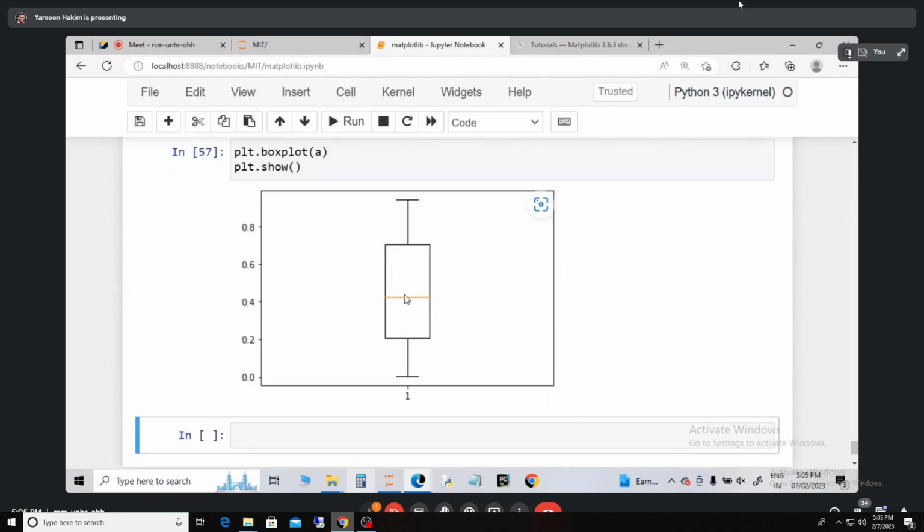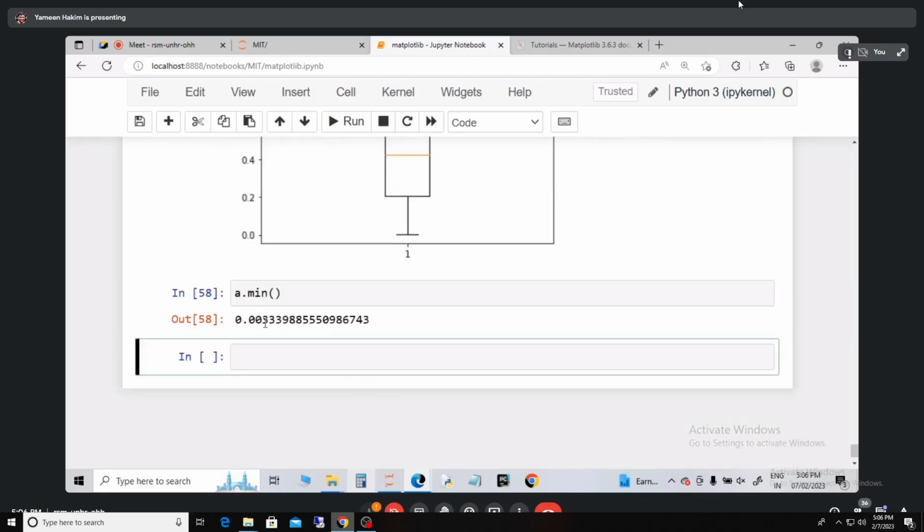Here we actually have three quartiles: Q1, Q2, Q3. So this one is Q1, which is the 25 percentile. This is Q2, which is the median, the 50 percentile, and this is Q3, the 75 percentile of your whole data. This is the minimum value, this is the maximum value in A. You can also find out, let's say, A dot min. The minimum value is 0.003.